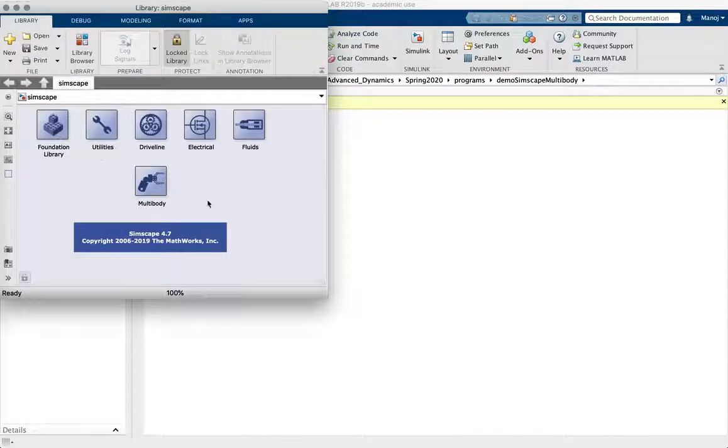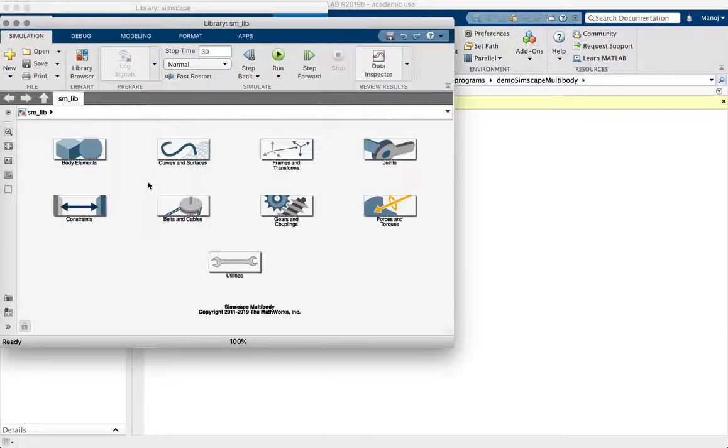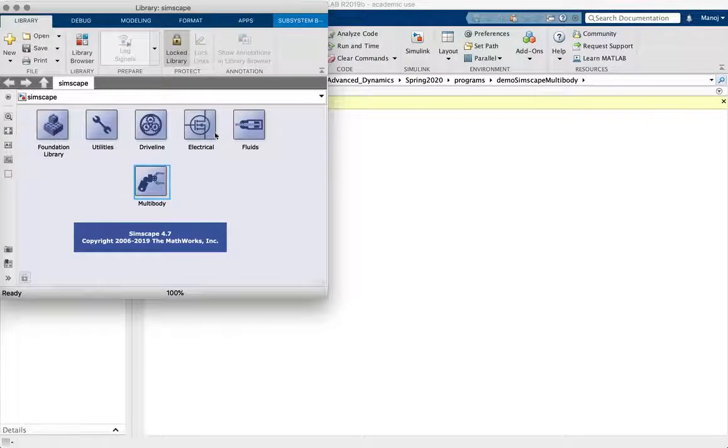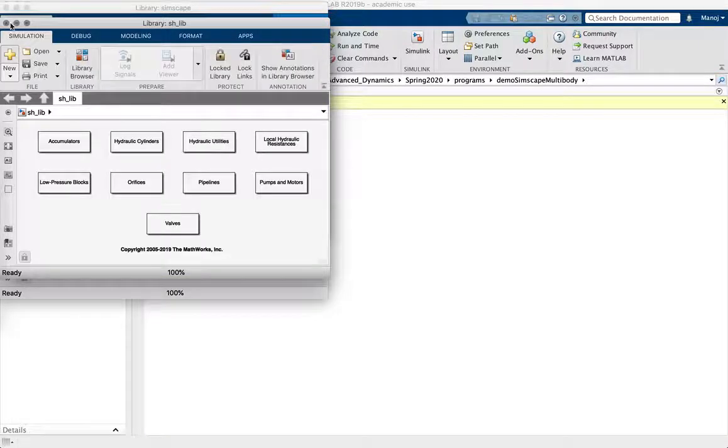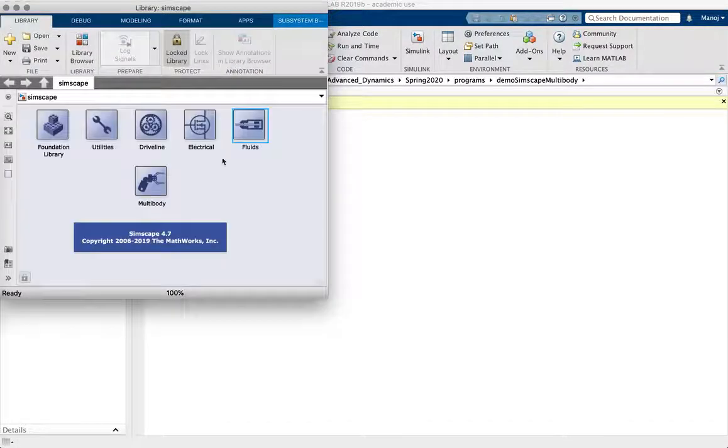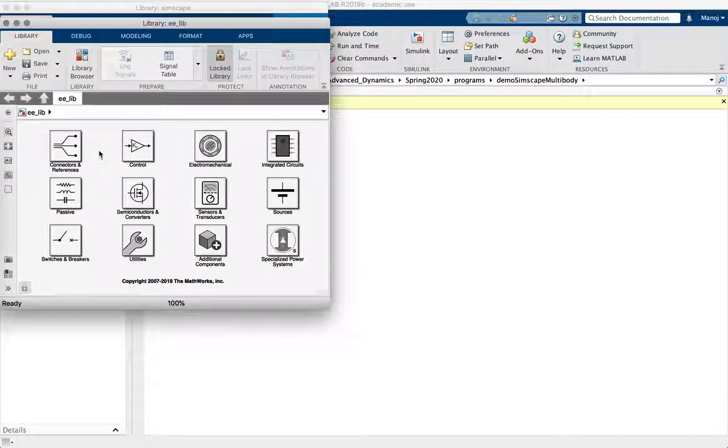And this is Simscape, and we notice that it's got a bunch of different components, multibody systems. But let me close that because we're going to talk about that in detail. It's got components that can be used in fluid simulations, for instance, hydraulics. It's got a whole bunch of components that can be used in electrical simulations, involving electrical components, for instance, electromechanical components, namely motors and such, semiconductors and converters, passive electrical elements, switches, etc.